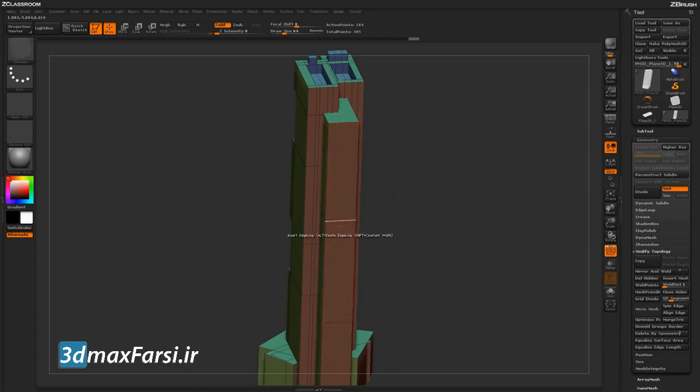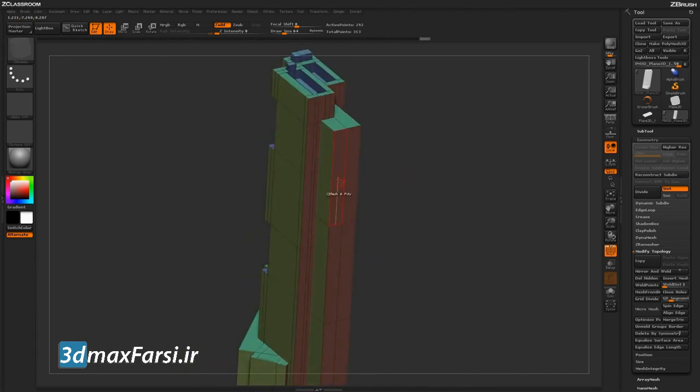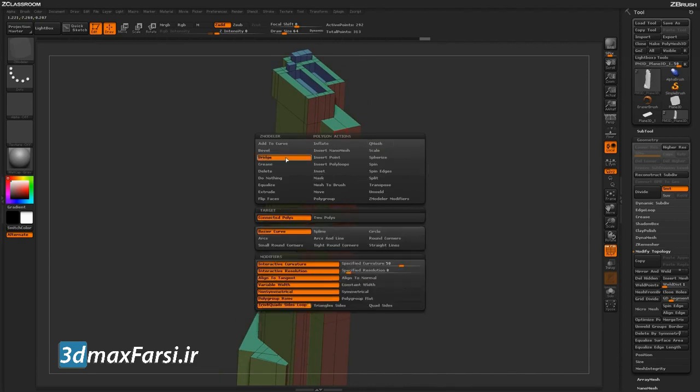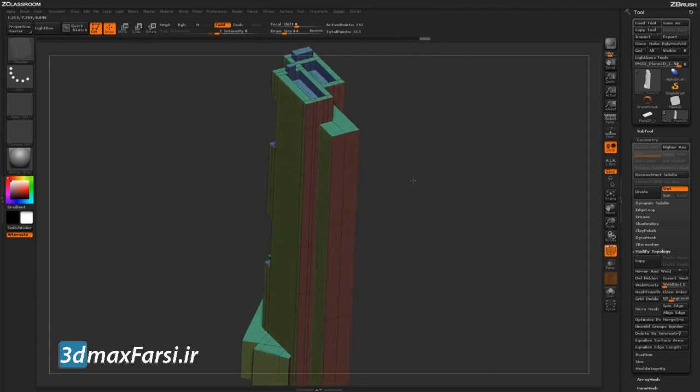Now on this back part here, I want to kind of round this out. So right now it's very kind of straight. So I'm going to first come in and insert an edge loop right in the center, something like that. And then I'm going to hover over one of these polys, and I'm going to press spacebar to go back to the ZModeler Poly Action menu. And now I'm going to select the Bridge action. And with the Bridge action selected in the Poly menu, I'm going to make sure I have Connected Polys active.